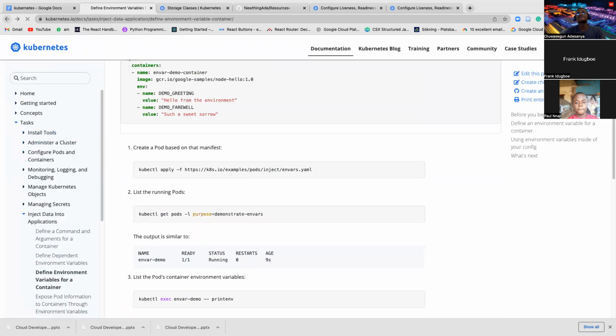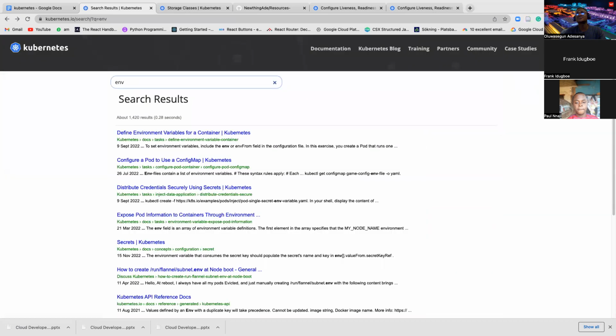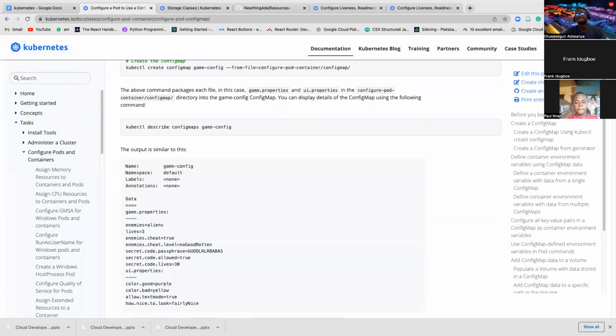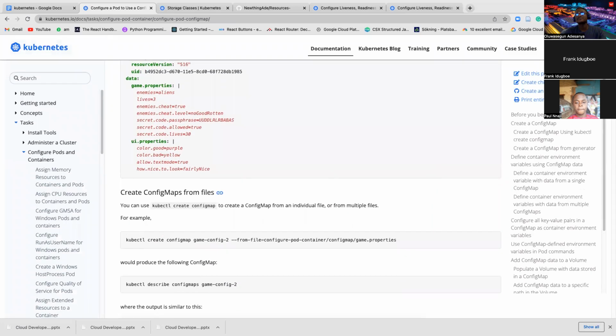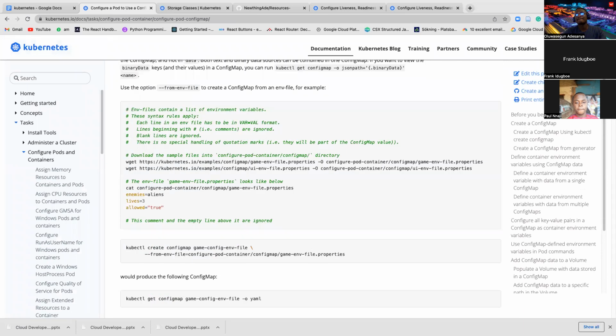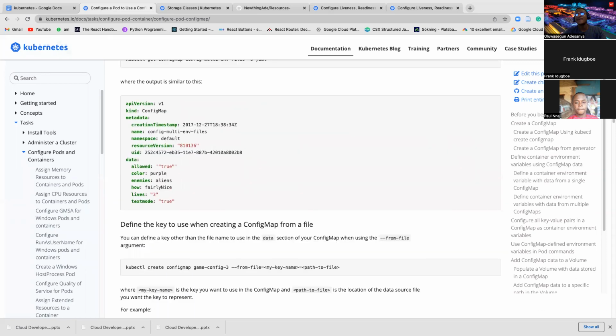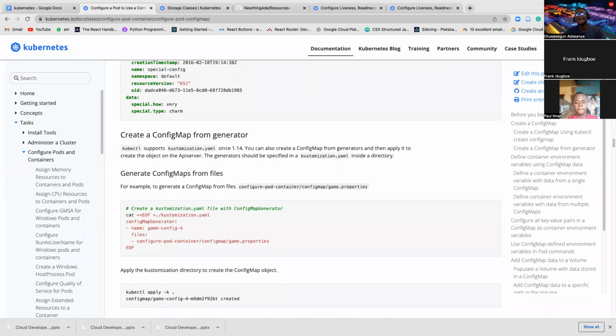Okay, I don't want to use the previous one. That one might look complicated. Okay, you can use this config map.